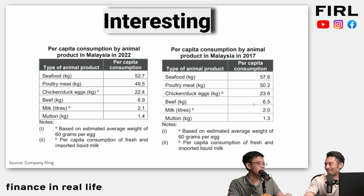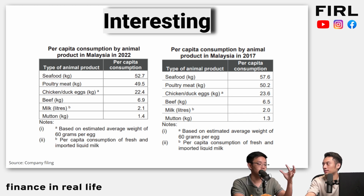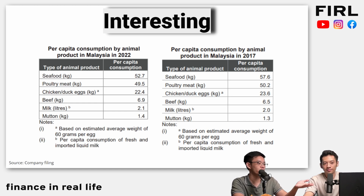Maybe Sabah is the one that is contributing. Yeah, could be Sabah or Sarawak. I guess if we eat at a warung, maybe they have that typical fried fish you can eat, so maybe that counts. And I think they also added a lot of shellfish. So one explanation could be that part of the weight is the shell, like oyster, or prawns and lobster. But then you can make the same argument for poultry because they have bones instead of meat. It still surprises me that we eat so much seafood.